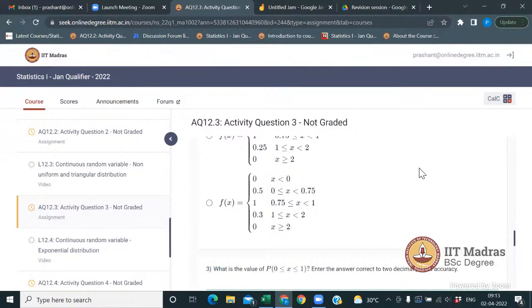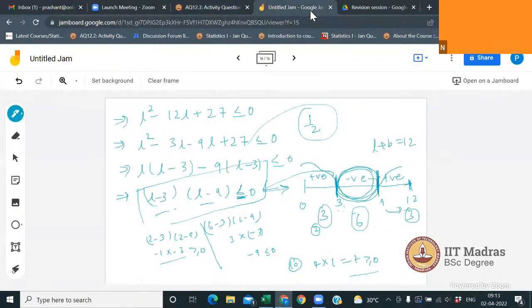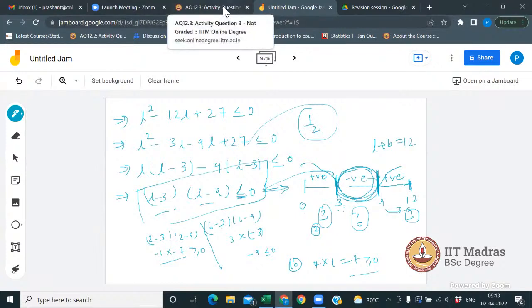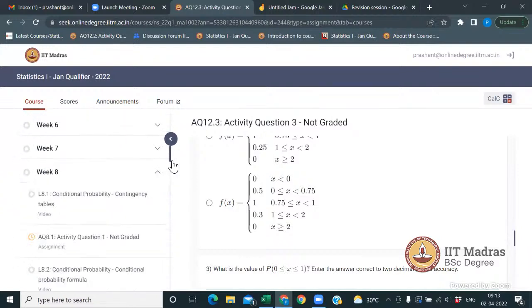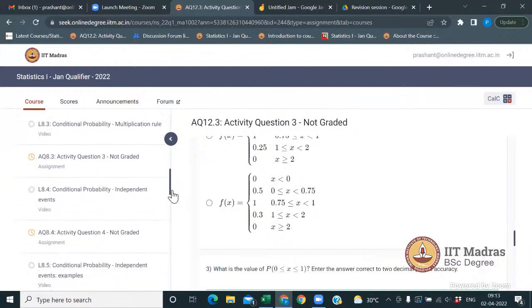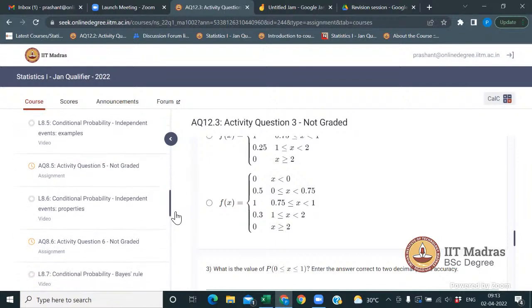Mock end term question number 15. Rishabh, there was a mock session conducted by Isan sir also, so you can rewatch question number 15. Does anyone have a doubt? You can ask. Not all the mock questions were solved, only some. But there was a session where you could ask. I think almost all of them were solved, and the mock solution has been uploaded, so you can watch. The timed mock pattern will be similar.